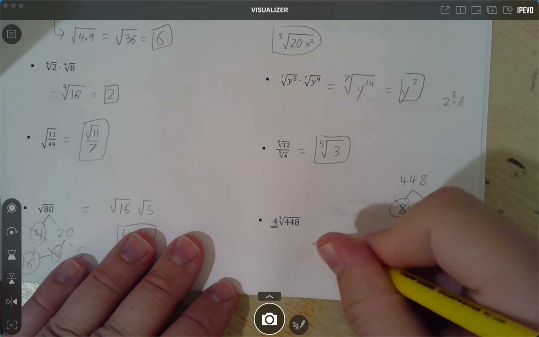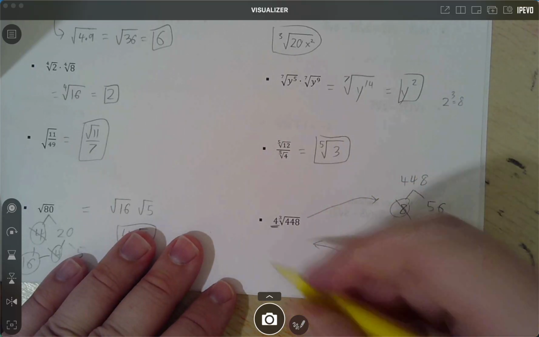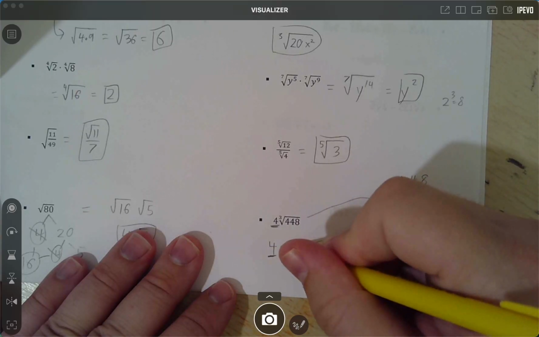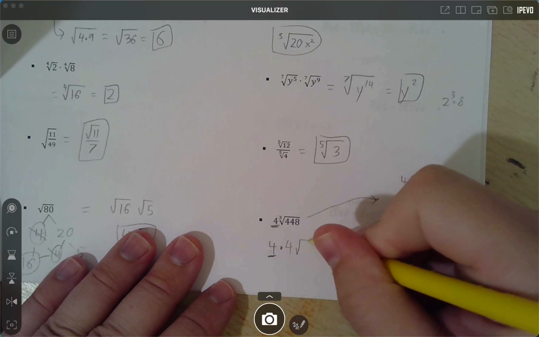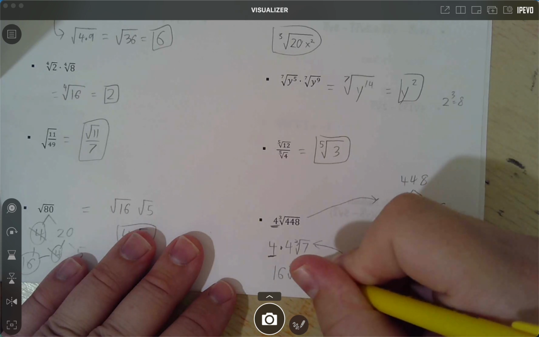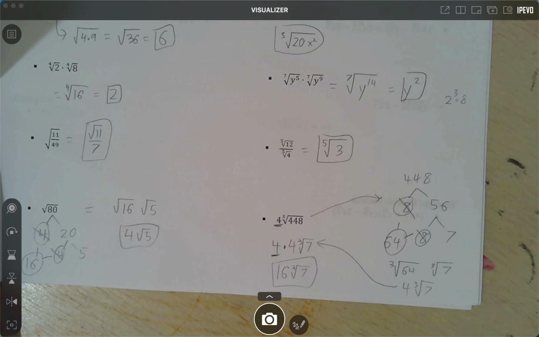So now we can go back. Okay, we moved that over here. So let's see here. We had the 4 from before. And now I've got the new 4, cube root 7. So I have 16 cube root 7. Nastiness, nastiness. But again, you can see we're doing what I call perfect cube hunting now for that problem.